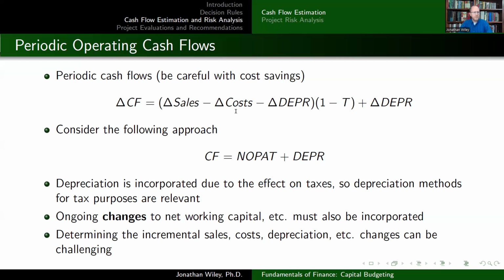And really, if you step back for a moment and think about what we're doing here, this is very similar to the idea of looking at cash flow from the standpoint of NOPAT plus depreciation. NOPAT was our net operating profit after tax, plus the depreciation. And that's kind of what we're doing here. Only to the extent that I'm looking at a specific project, it wouldn't necessarily be a full-on net operating profit calculation, at least not for the entire company, but it's that idea.